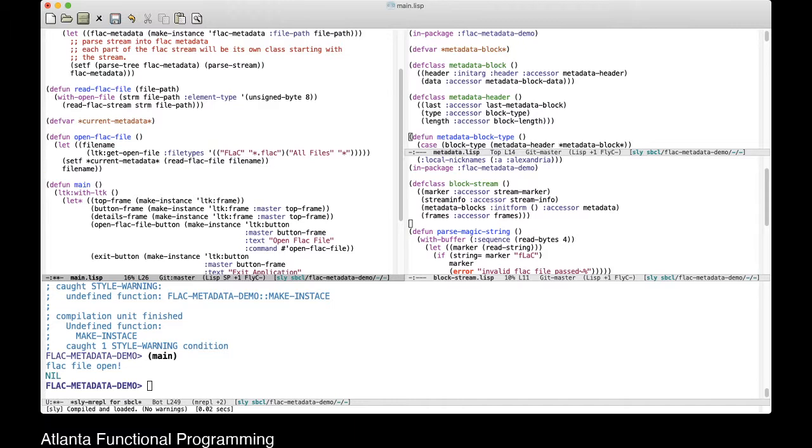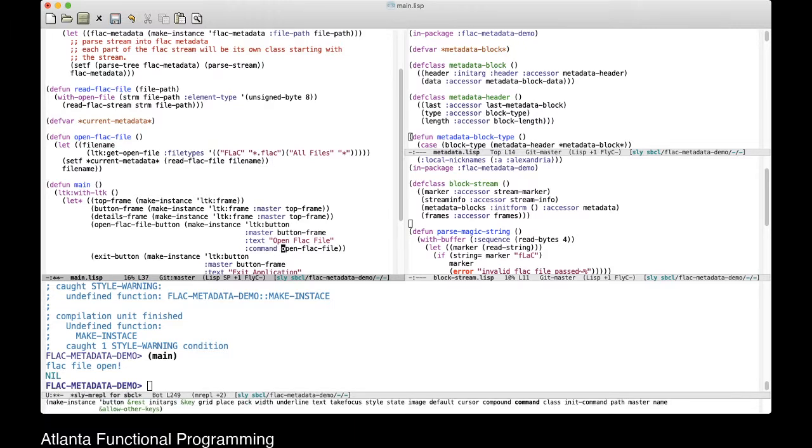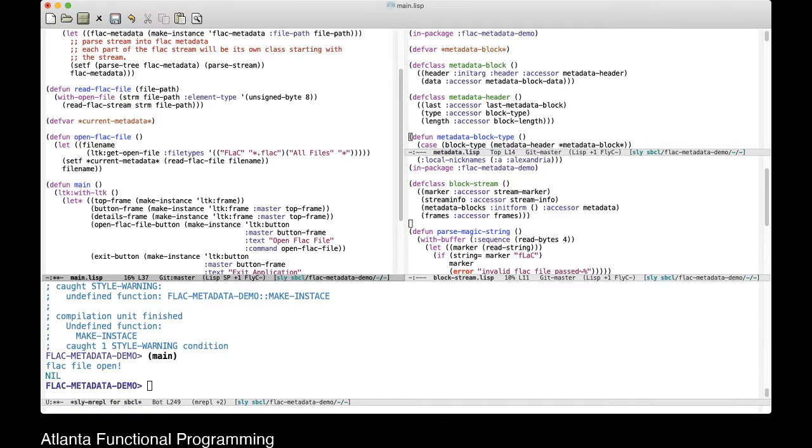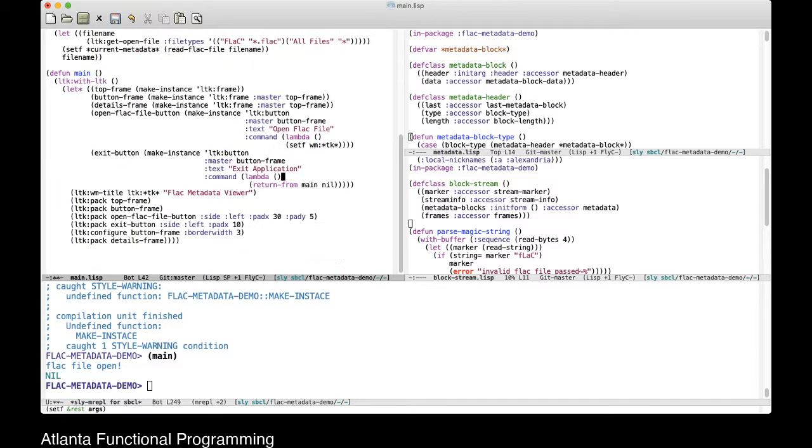Alright, so now here we're going to change this ever so slightly. We're going to change this to be a lambda function again. But this time, instead of calling flac file, it sets up our, wait, how did we do this?